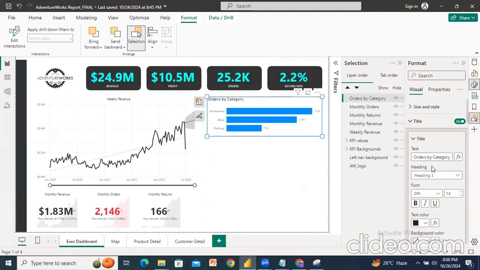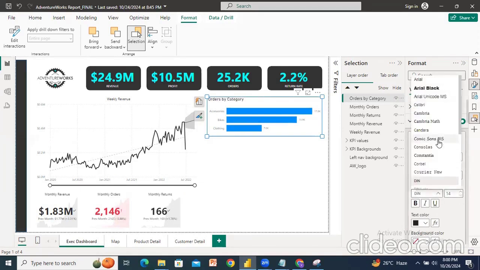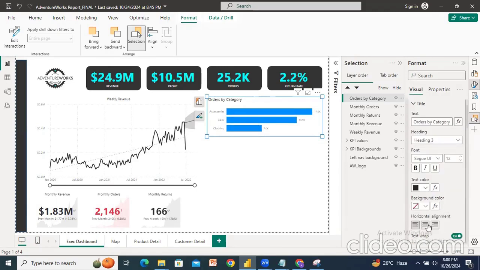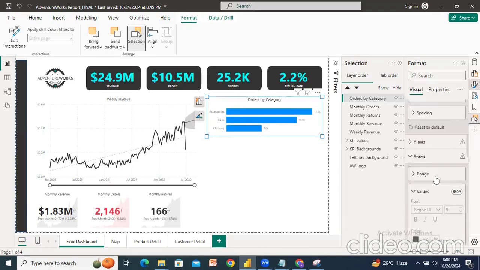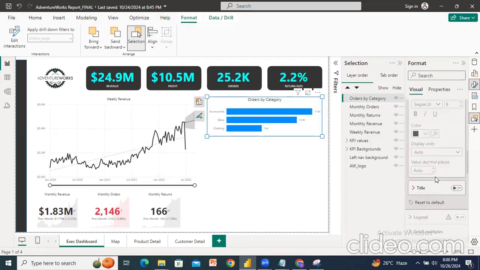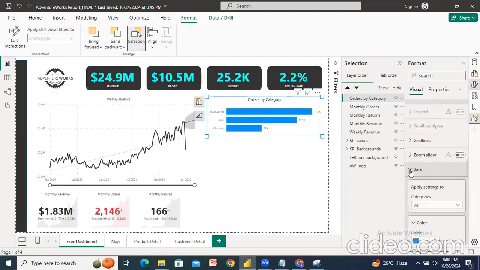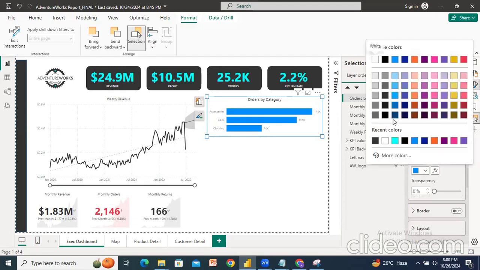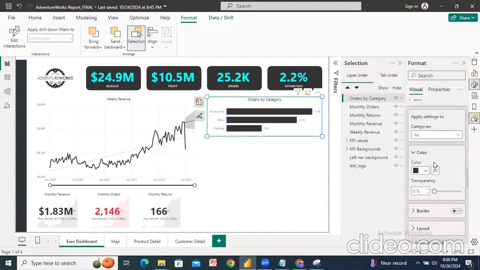Similarly, we change the title font, size 12. And for the bars, the bar color also we have to change. I will take the bar color as gray, and so these things are done.